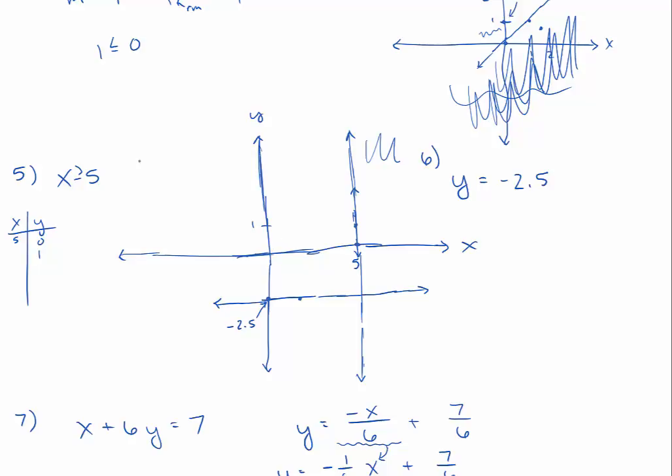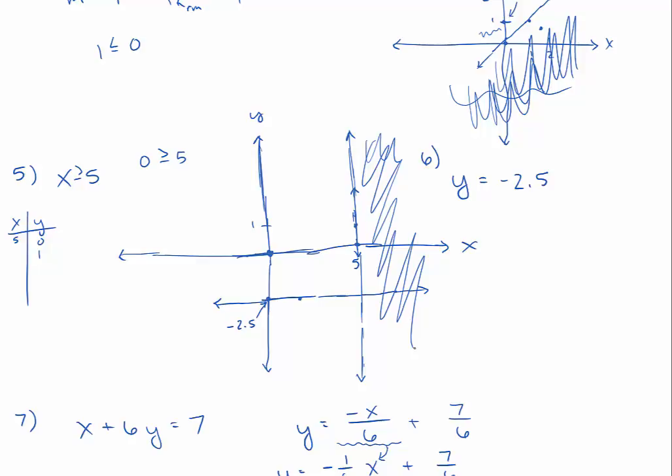So I put in 0 for y. Well, there's not a y on there, so I'm not going to do anything. And I put in 0 for x, so I say 0 is greater than or equal to 5. Again, that does not make any sense, so I'm going to shade the other side. And if 0, 0 is over here, then the other side would be over here, and so I shade it like that. And that's what it would look like.